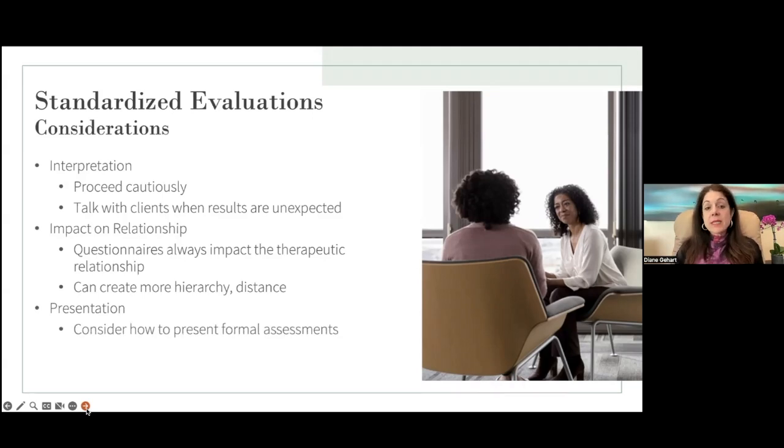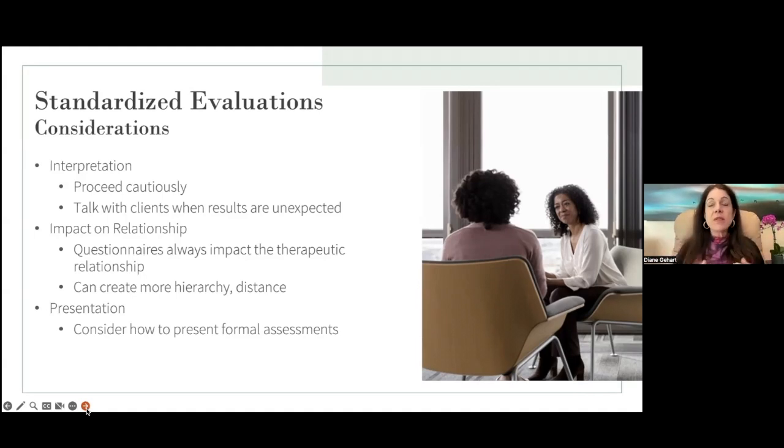So in terms of the presentation, you can consider how to present formal assessment results to clients. Hopefully you get supervision from someone if you are new to doing this. And if you're an independent practitioner listening to this, really think about, do you set up your presentation of the results in such a way that really creates the type of relationship that you want? Some of us have more collaborative side-by-side relationships. Some of us use approaches where there is more of a hierarchy. And you can use measures with either more collaborative or more hierarchical, totally up to you.